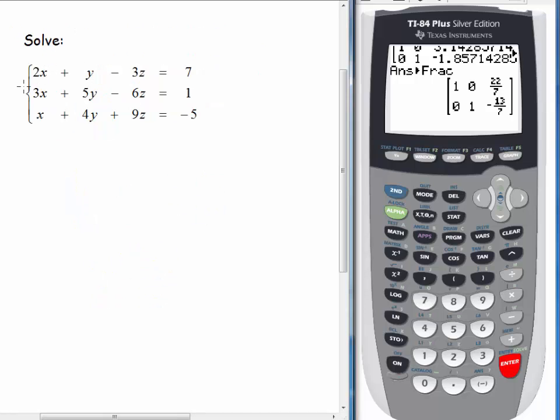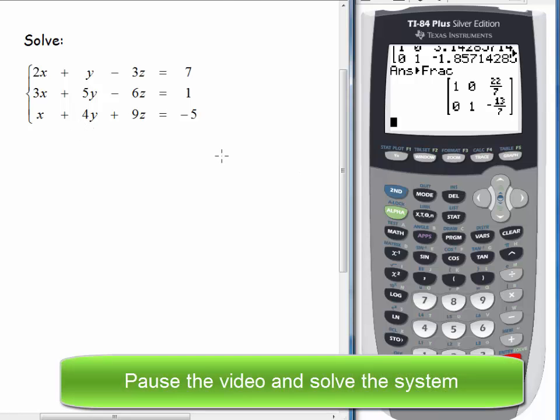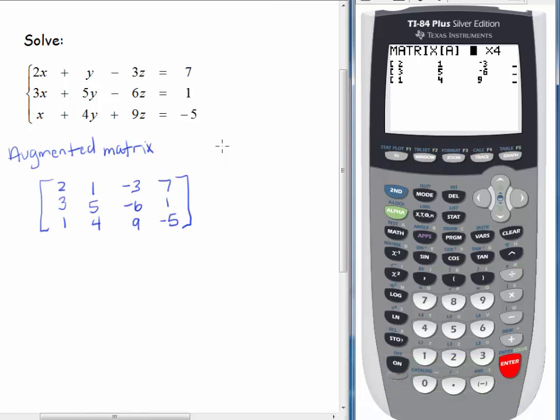Here's another example. We have a system of 3 equations and 3 unknowns this time. I want you to see if you can go through this process to solve the system of equations using your calculator. You can see I have my augmented matrix here, and I've inputted this as a 3 by 4 matrix into my calculator. Also notice down here as we go into our matrix editor, we can't see all the values, but if you scroll to the right you can see the rest of them.